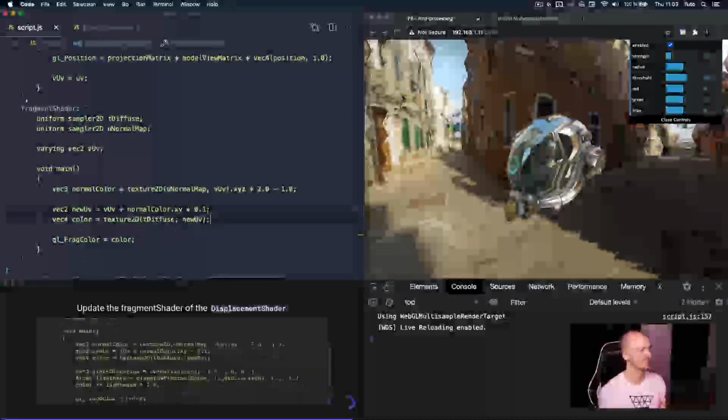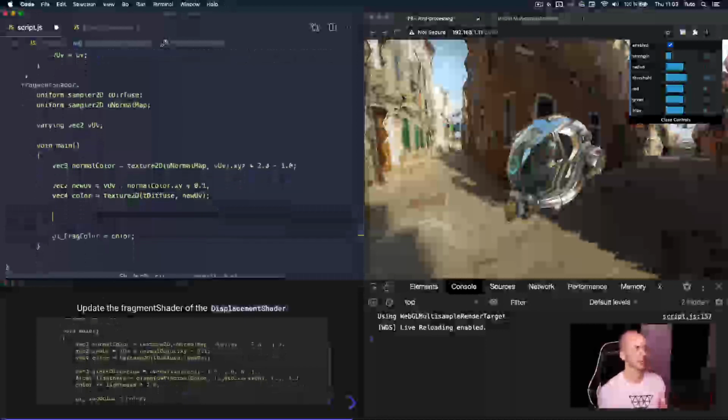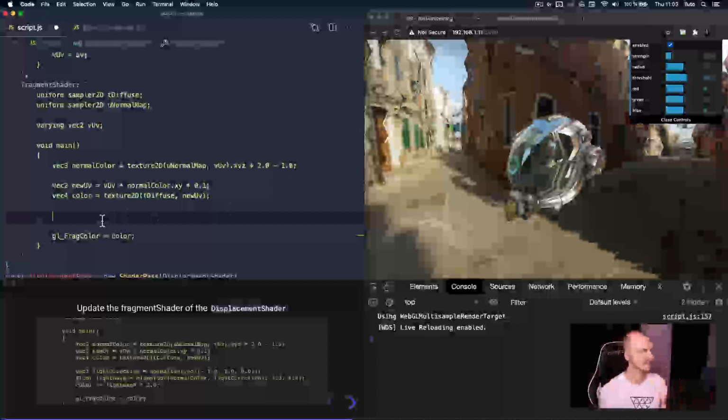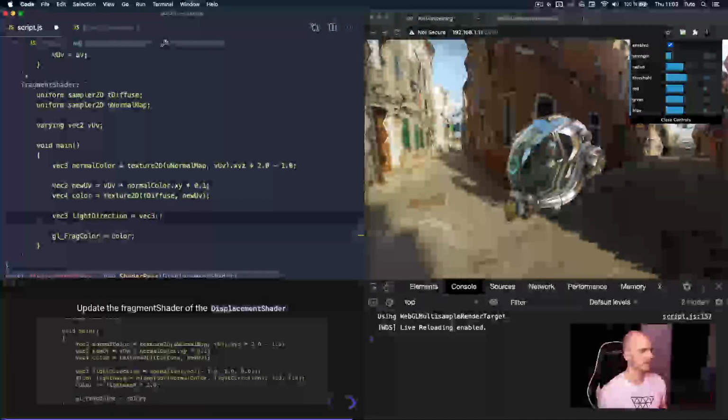I created a vector, I just want to add lights on some edges, but always the same size. So I created a vec3, which is a light direction. It's just a direction. I will create a vec3, and I say that the direction is from the right and top, so it should bounce something like that. I just try stuff again.